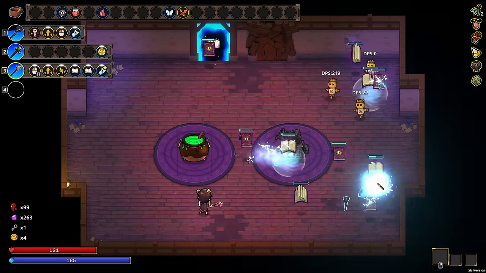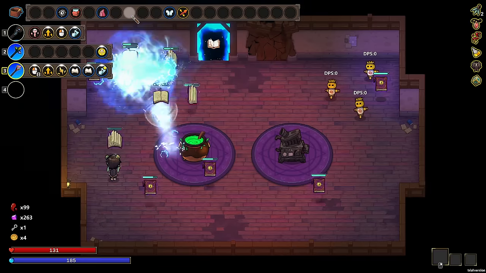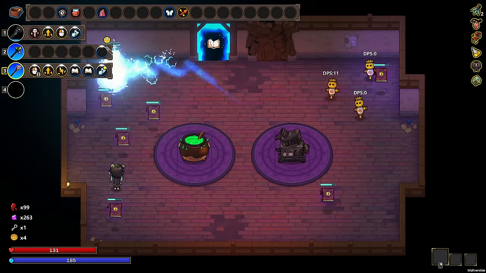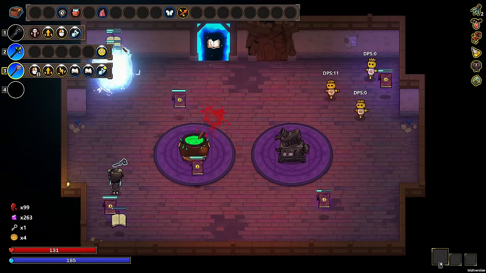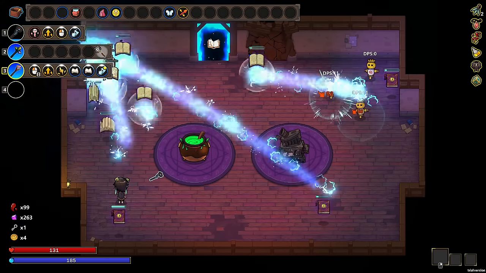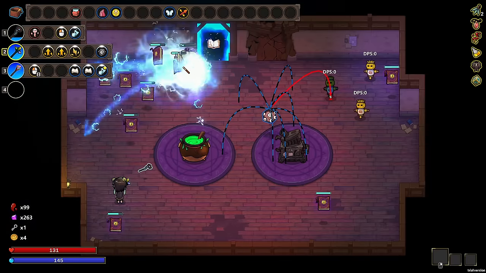Okay, we got some interesting stuff. So let's see here. If we do Mr. Key's hand. No, actually. We don't have room for it right now, but maybe with the next one, it'll be worth it. I think it will. We'll just summon a Mystic Key right now. Actually, we'll summon a Mystic Key with all of this stuff on it.